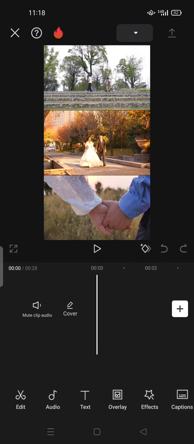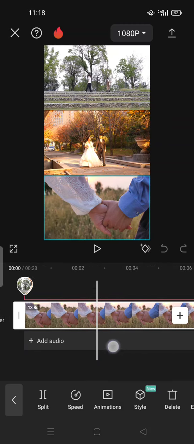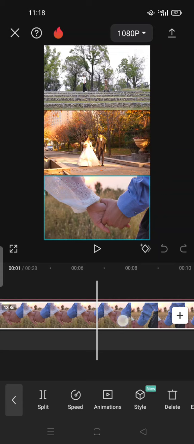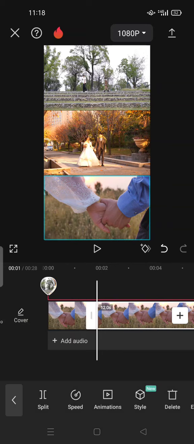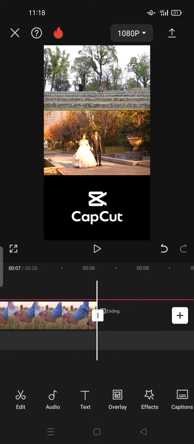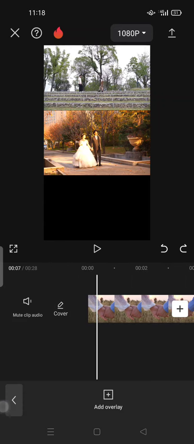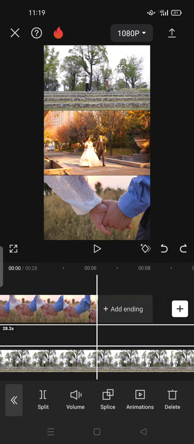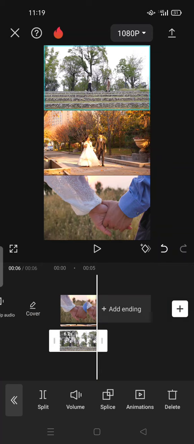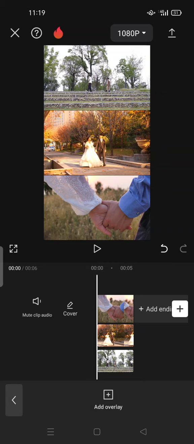And don't forget to adjust the length of the video so it has the same duration. So for example, I'm going to just make the video, okay, I'm going to split the video, and don't forget to adjust all of the video durations to be the same. So let's click on the overlay one and split it to be the same with the main video. So I've already split all of the videos to have the same duration, and that's it.